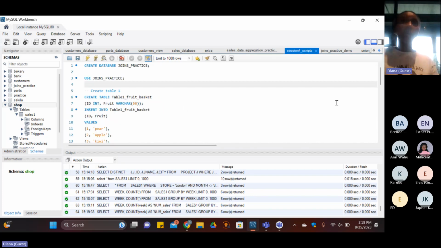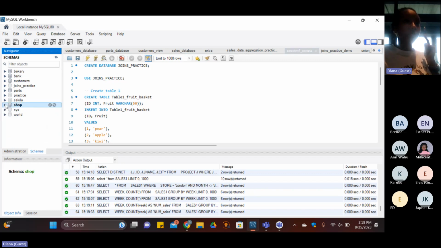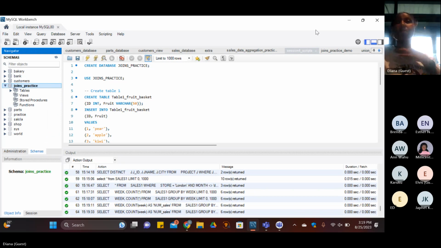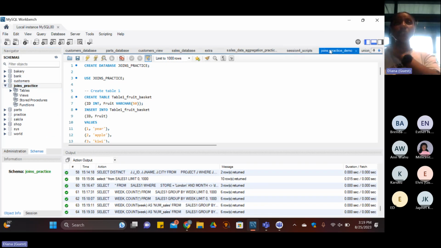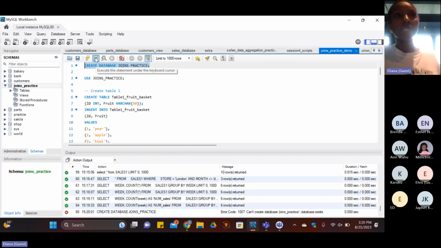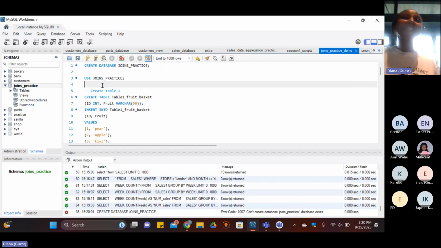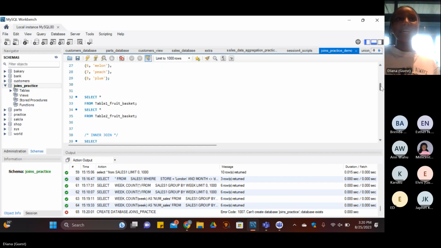Right, so I basically think that was it for the most keywords. I do already have this database on here, so it's just using it and the joins aspect of it. So looking at how joins work, running that. Yeah, we're already using it. So let's now run the different kinds of joins, right?